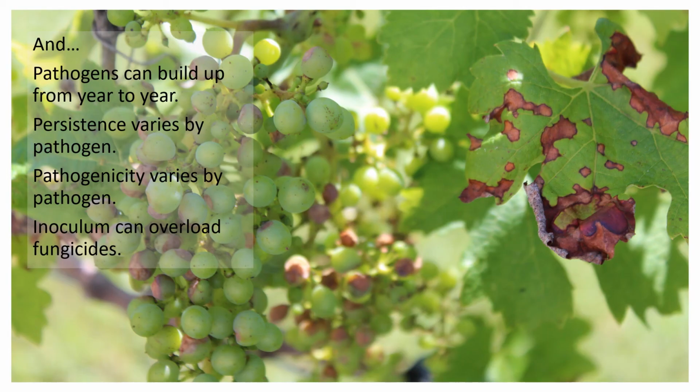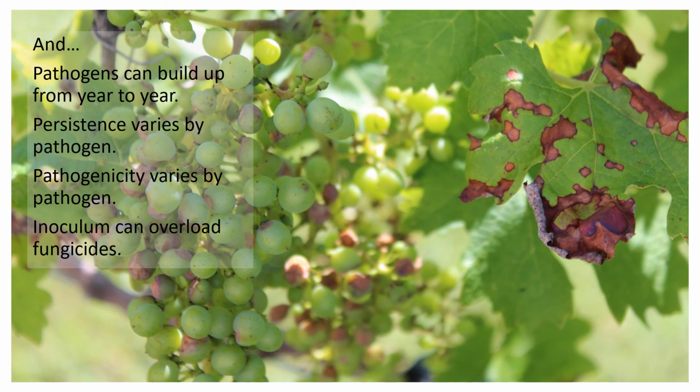All right, so some parting thoughts. Consider that pathogens can build up from year to year. Usually they'll start at low levels, and as they overwinter each year, you'll have an exponential increase in the amount of that inoculum or those pathogen propagules in the orchard. I've generalized a lot of things here today, but persistence depends on the specific pathogen, how persistent they are, how well they overwinter, where they overwinter, how easy it is to manage them by breaking that overwintering cycle. That all really depends on specific pathogens, and we can help growers with those.